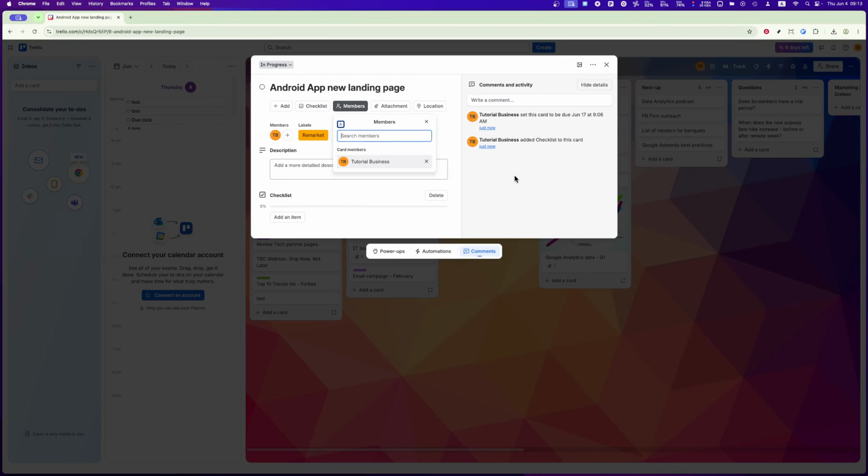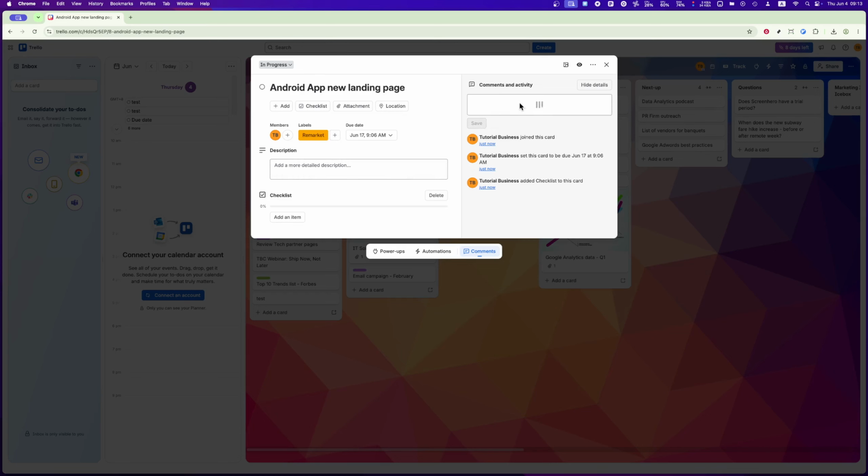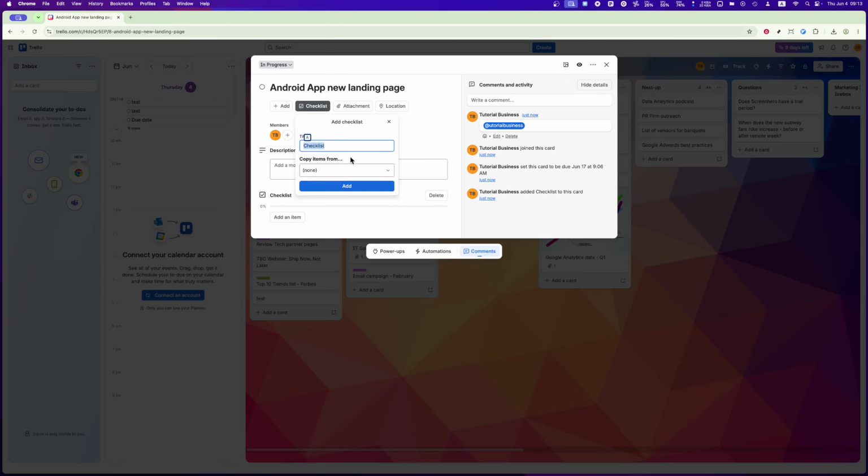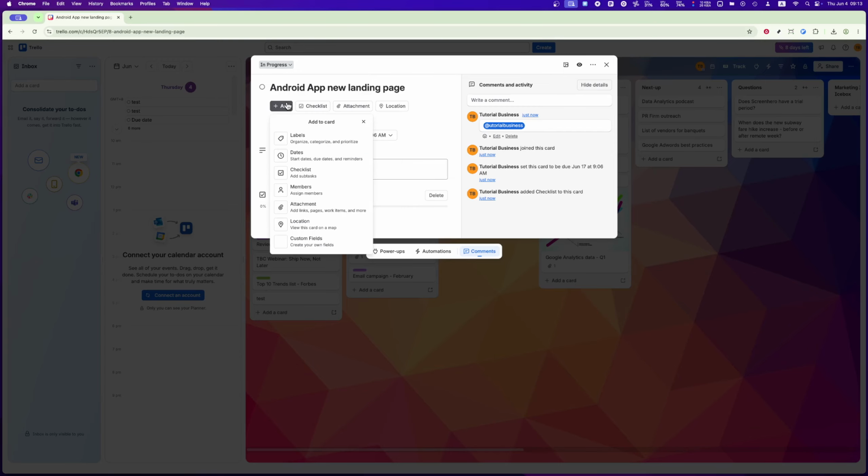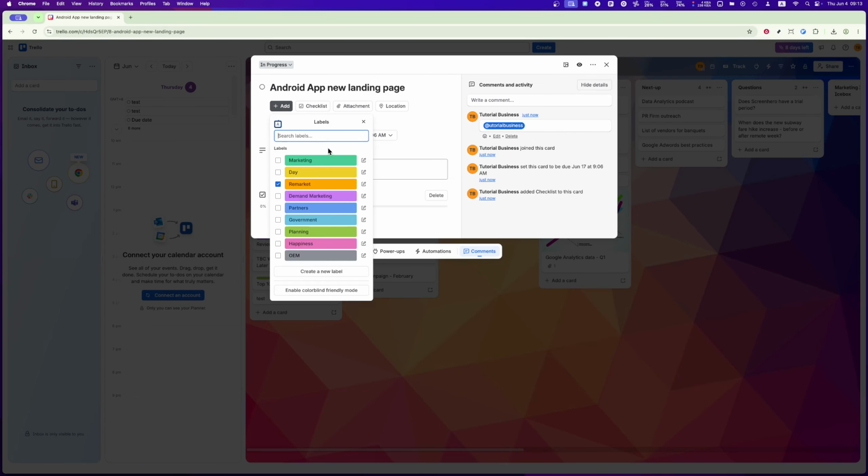If you need input or action from someone specific, you can use mentions in the card description or comments. Just type their name, and Trello will notify them directly. To make prioritization and categorization easier, apply labels to your cards. Labels can be color-coded and customized to fit your needs. For example, you might use red for urgent tasks or create labels like design or development to group tasks by category. You can also use the comments section on cards to provide updates, ask questions, or give feedback. This keeps communication centralized and ensures everyone is on the same page.